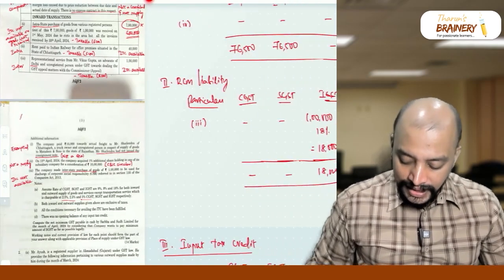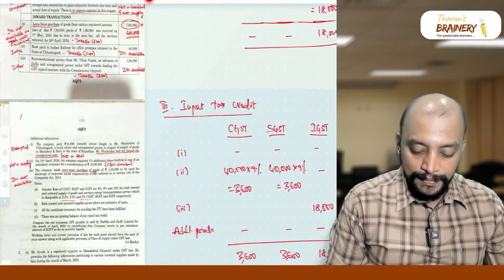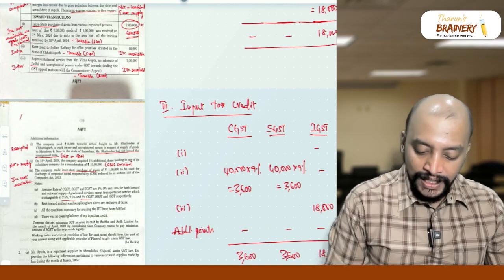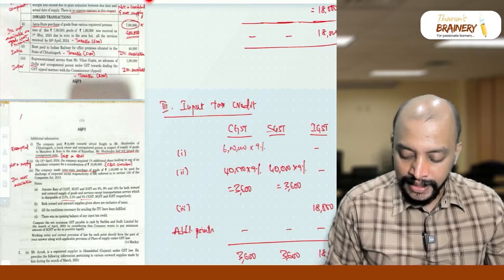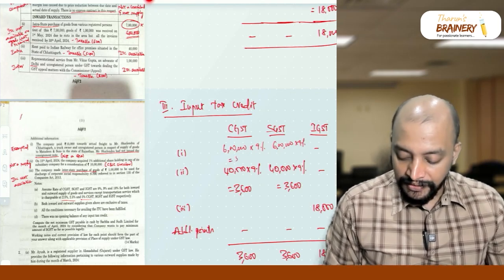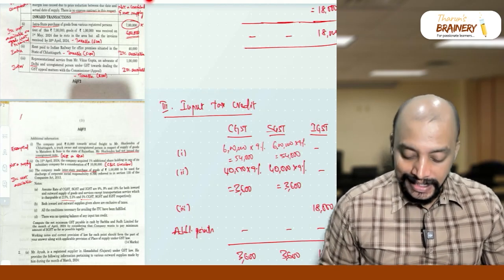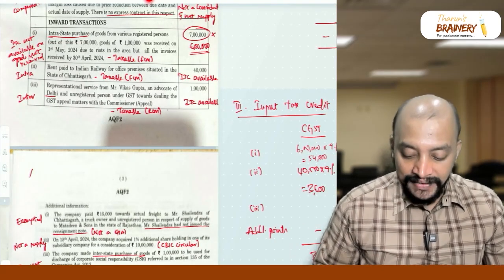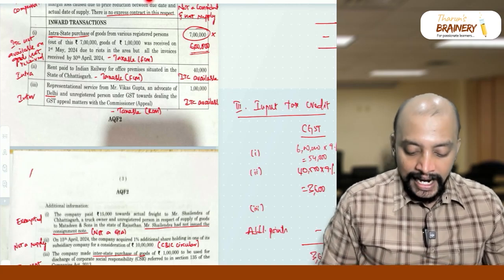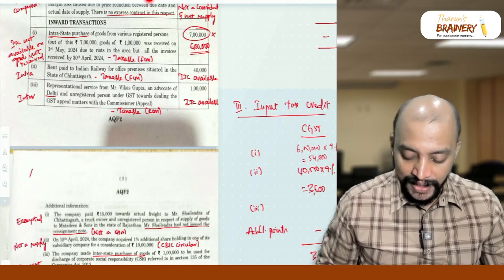But can we take ITC on the 6 lakhs component? Yes. With respect to the 6 lakhs component, we can take ITC and it is given as intrastate purchases. So what will be the first transaction? 6 lakhs into 9% and 6 lakhs into 9%. So 54,000 and 54,000 will be taken as the CGST and SGST credit with respect to this 6 lakhs component. Only for 1 lakh we cannot take ITC, but out of 7 lakhs, for 6 lakhs we can take ITC, and there is no other information. So definitely ITC is not available on goods not received, and it is taxable under FCM, so we can take ITC.